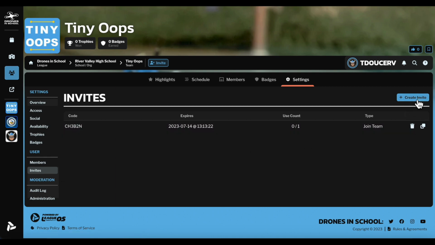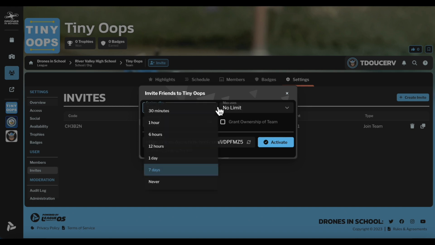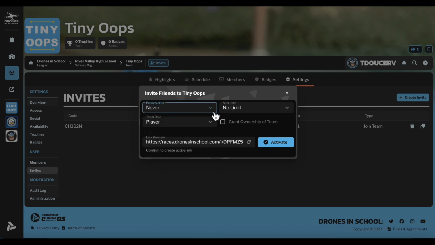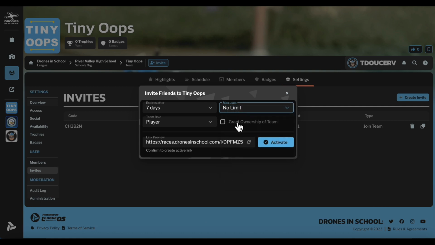To add students to this team, I'm going to create an invite. So I'm going to click on invite. I'm going to create an invite. And I can leave that expire after so many days, or I can just leave it to not expire if my students are going to go ahead and have some time to do that. But usually if you do it within a week, it's about right. I can limit for how many people can do that.